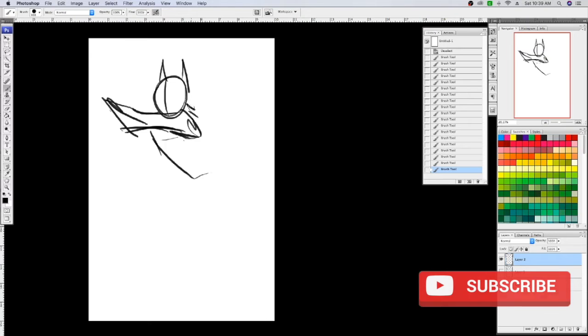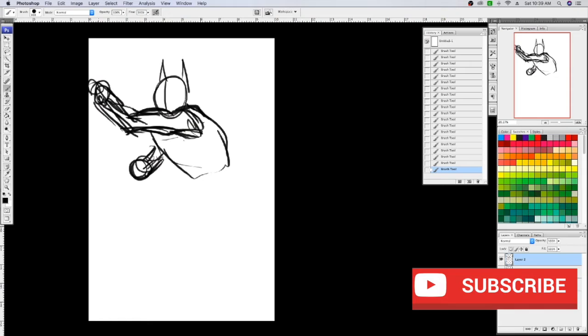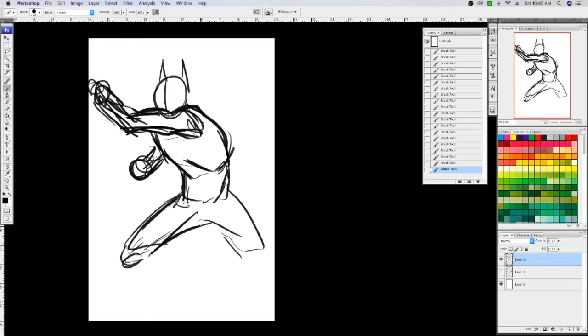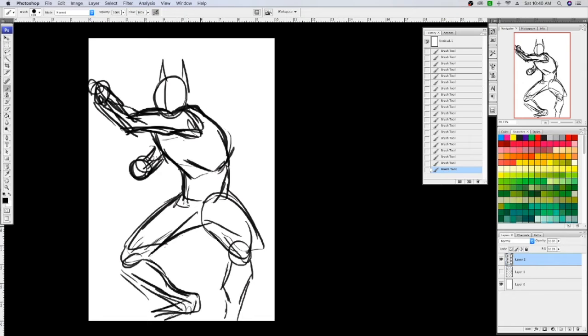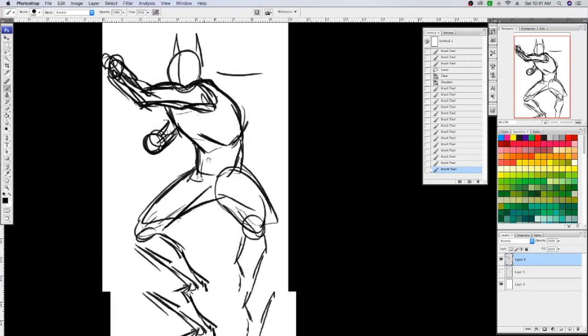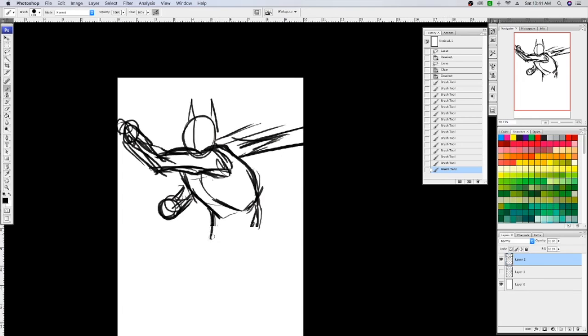So I wanted this little sketch, just roughing it out, trying to get the right shapes in there, anatomy, composition. It's almost like a thumbnailing process right here. And eventually I'm going to resize it to make it all fit in the frame. It's a great part about digital art. You can draw it all out, and if it doesn't fit, you just quickly transform it, take it down, or slightly change an angle and make it better. If it was pencil on paper, you'd have to redraw the whole thing basically to get it right.